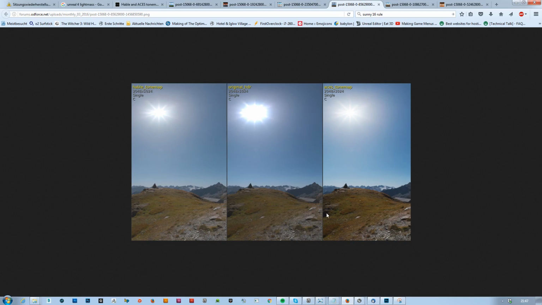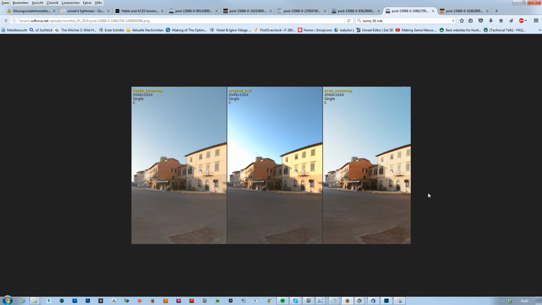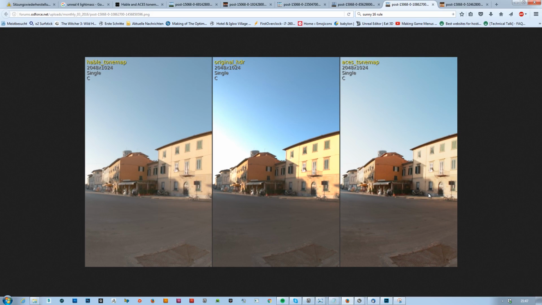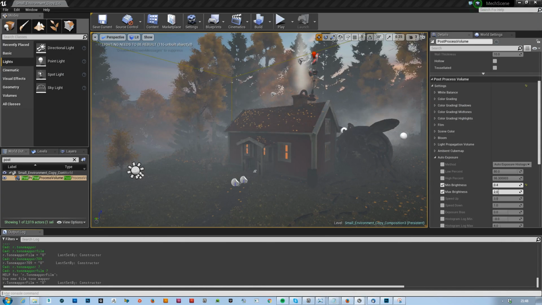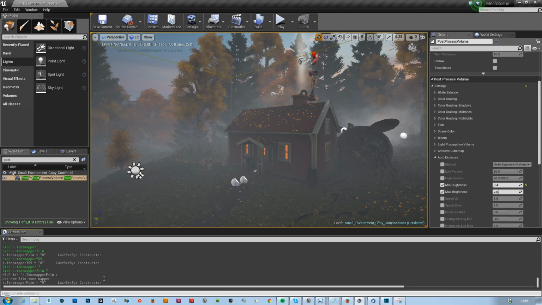That is something the ACES tone mapper is infamous for, let's call it that. It crunches the blacks. We can see that here as well on the left side, down in this little restaurant area. We see quite a lot more stuff, and here on the ACES tone mapper, it just crunches the blacks. So this is fairly interesting, and we need to decide what tone mapper we use, because that is the important part.